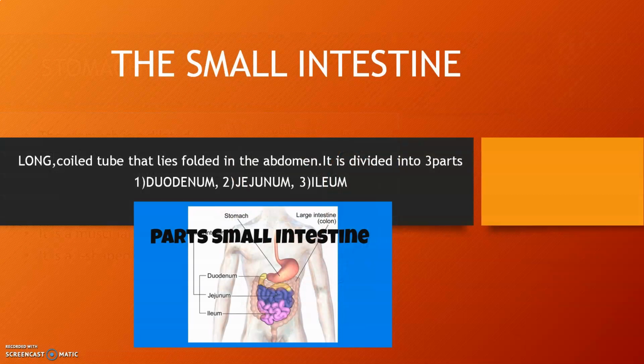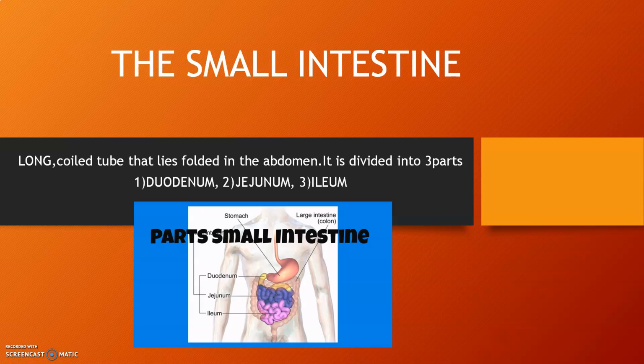Now, we'll talk about what is small intestine. Now, small intestine is what? It is a continuation of stomach. You can see in the figure again, from esophagus to stomach, stomach to small intestine. Now, this small intestine is long, coiled and folded in the abdomen. Okay. Now, the small intestine is divided into three parts. Duodenum, jejunum and ileum. Duodenum is the anterior part, jejunum lies in the middle region, and ileum is the posterior part that is present downwards.